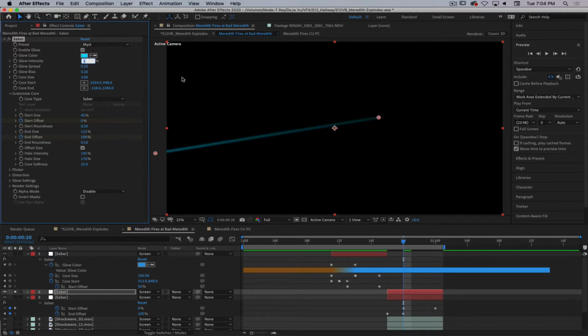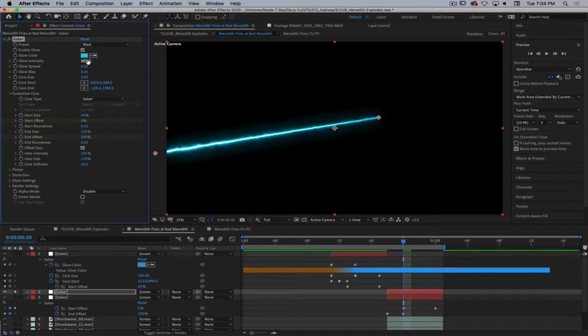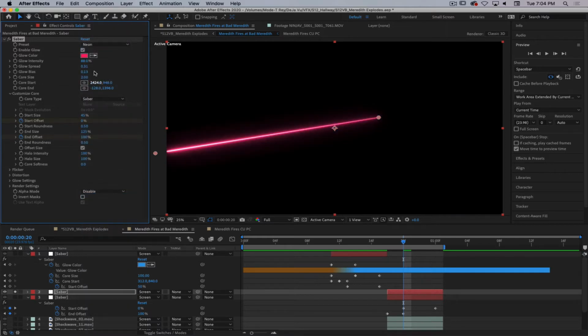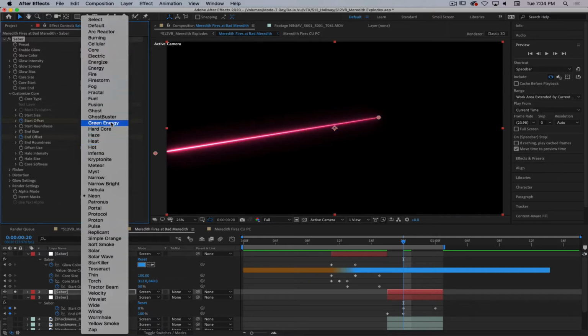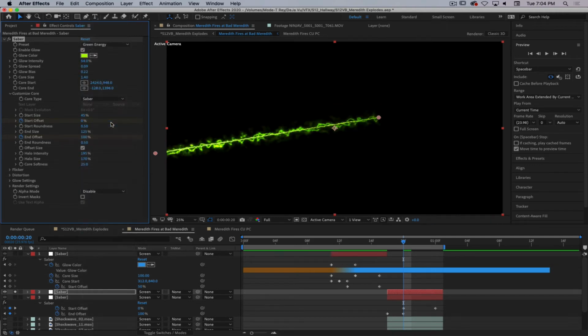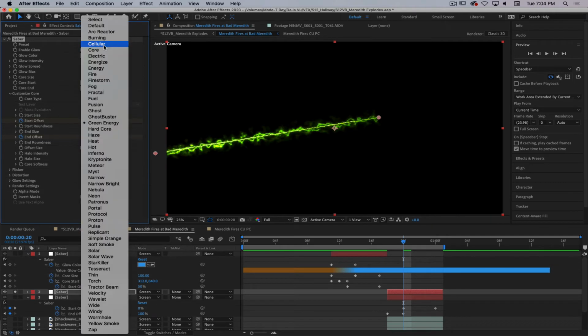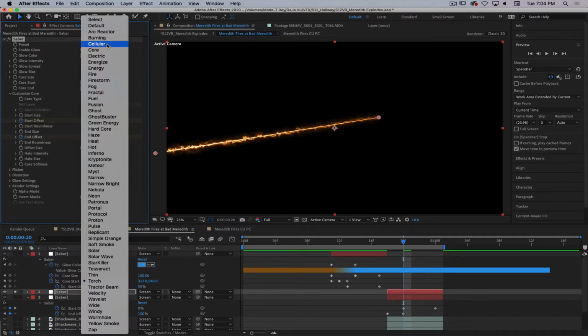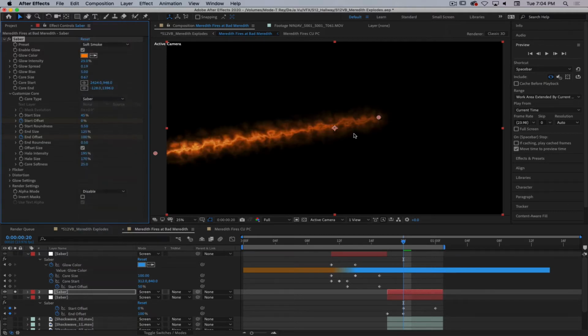Okay, that's not going to work. Let's call this 100. I'm going to play with some of these presets real quick and see if there's any cool green energy. Torch. Soft smoke. Here we go.